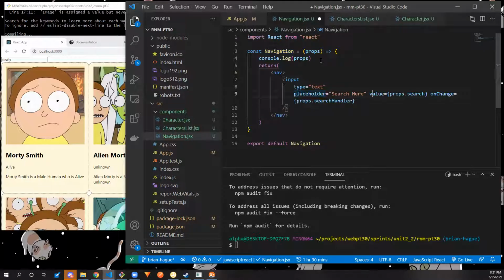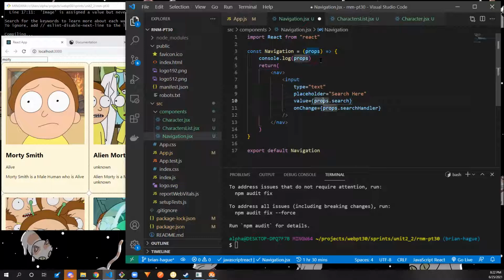Each one of these key value pairs is on e.target. e.target.text is text, e.target.placeholder is search here, e.target.value is something we pass from props, and onChange is something that we pass from props.